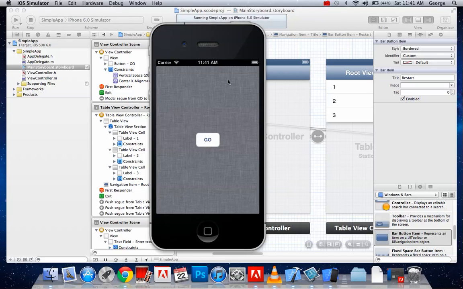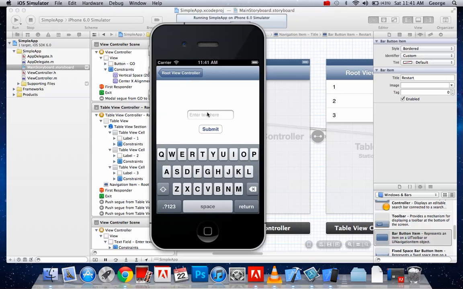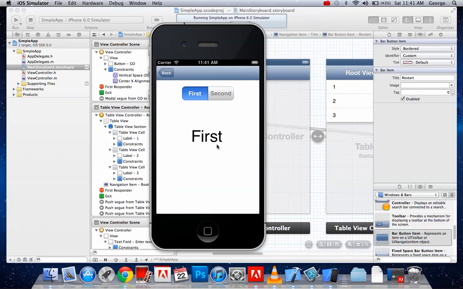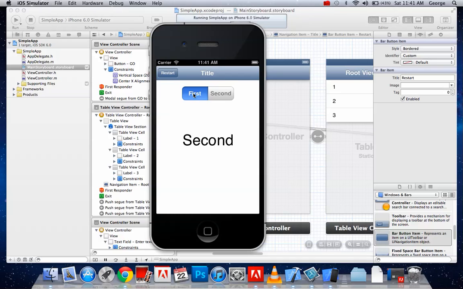Okay, the simulator will come up, and then you want to get the simulator, and then press go, and then put 1, and then you can enter text, like hey, or something, and then press submit, and then it'll go to second. When you go to first, see, we didn't put anything for it to go back to first, so you want to change that.